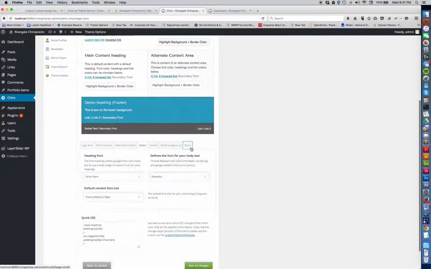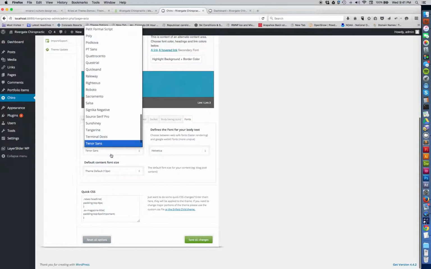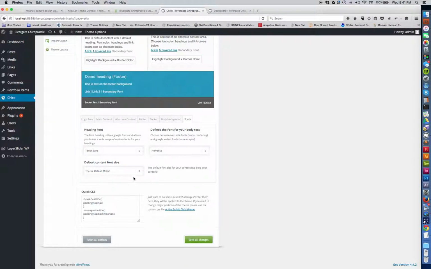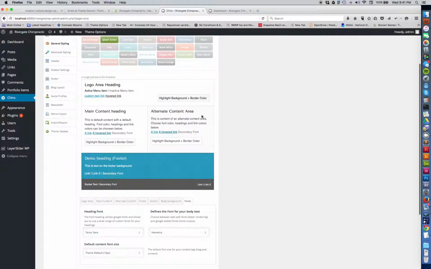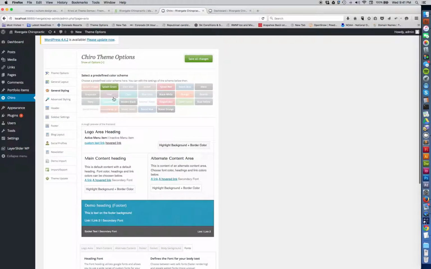Also, pick the fonts for your website here. There's a number of fonts that are already installed, so often I've chosen from those. You can change the default size of the font on the entire website. These are all global settings, so like when I mentioned before, don't just change font colors. Do it here because then it stays consistent throughout the site.